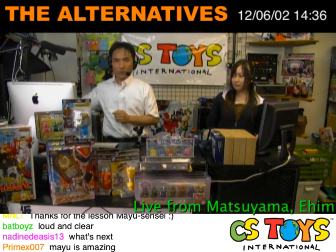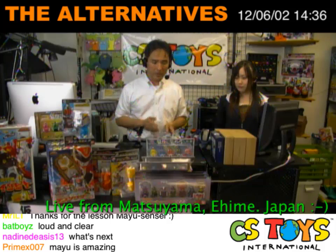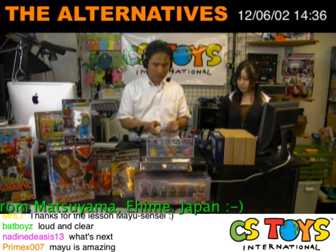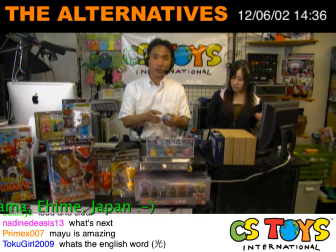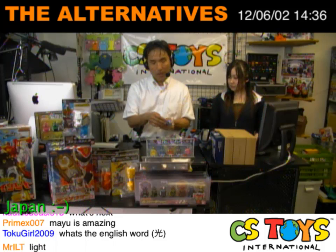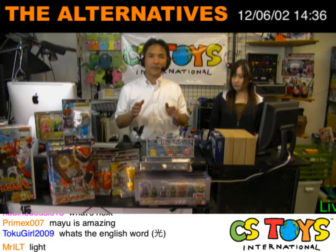Now, here we go. Today's first demonstration is the gashapon, okay? We have received many gashapons, but this is the Kamen Rider Forces Astro Switch, okay? Astro Switch Capsule Toys number 12. And we have very limited numbers.